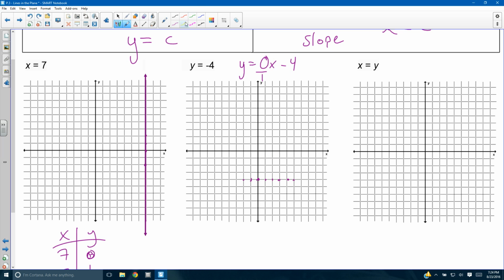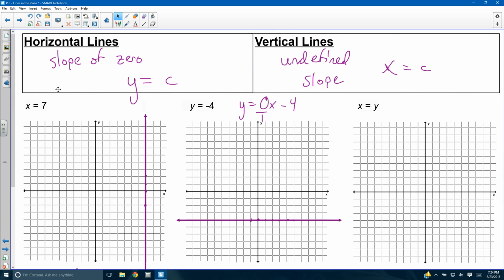So again, no matter what x equals, which literally I can plug in values for x, no matter what x is, I'm going to multiply it by 0. So it gets nullified. And then what do you get? You get negative 4 back out. Horizontal and vertical lines are always perpendicular. You can kind of tell looking at that right there. Talking about opposite reciprocals. Okay, they're opposite reciprocals of each other there.